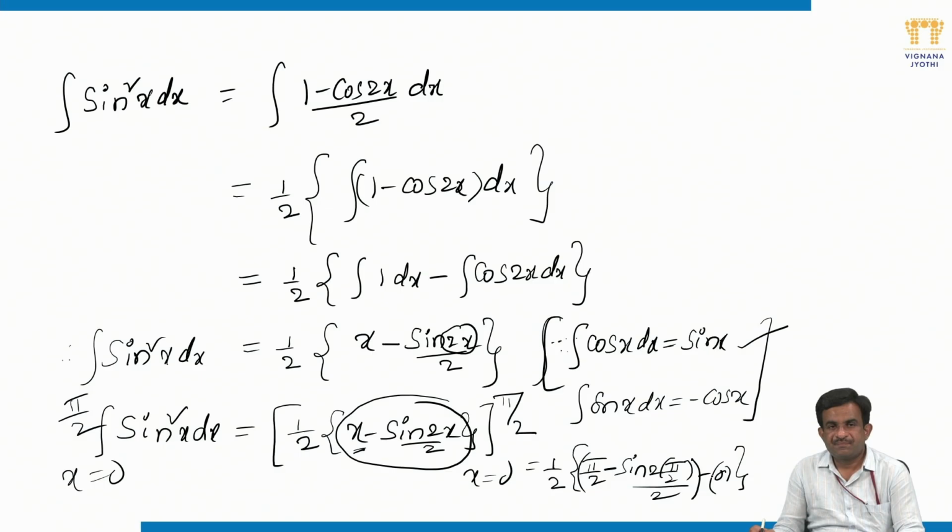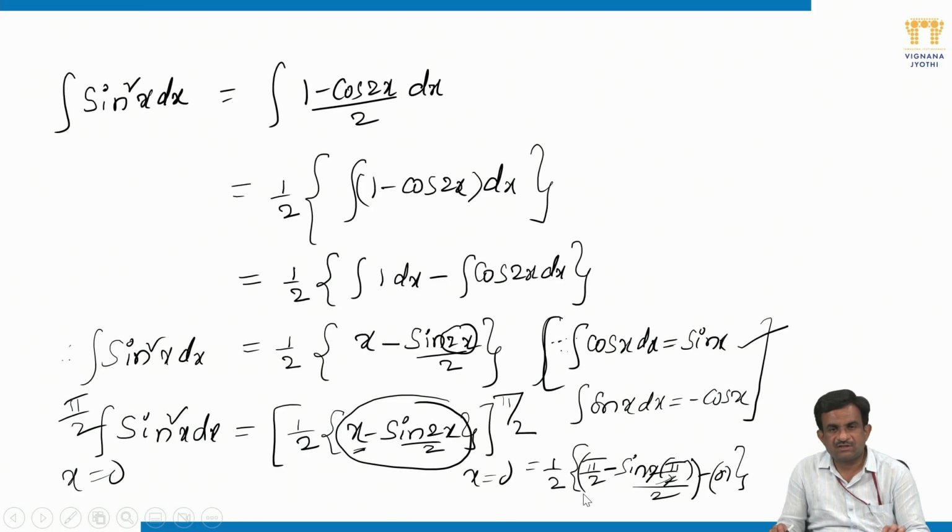Okay, so finally, if you cancel out this 2, in the first substitution at the upper limit, this 2 gets cancelled, so again you will get this as sine pi. As we know that sine n pi is 0 whenever n is an integer, therefore finally we will get this as pi by 4. So this is equal to 1 by 2 into pi by 2, that is pi by 4, because this sine pi is 0. So like this we evaluate the indefinite integral and definite integrals of sine square x.